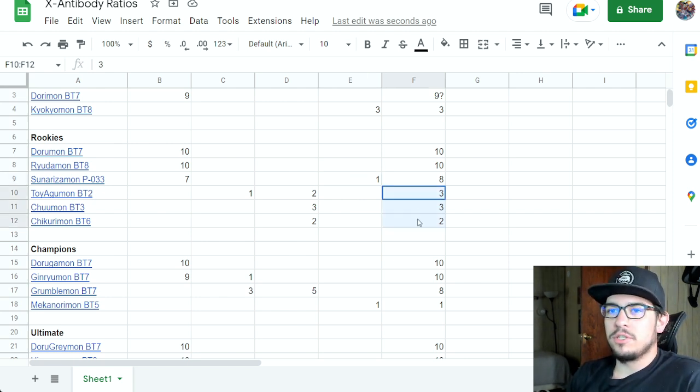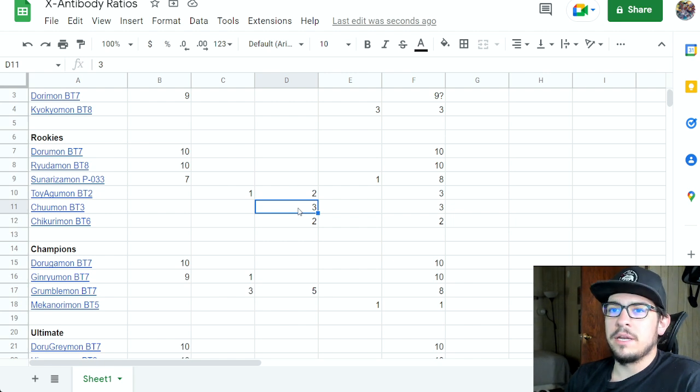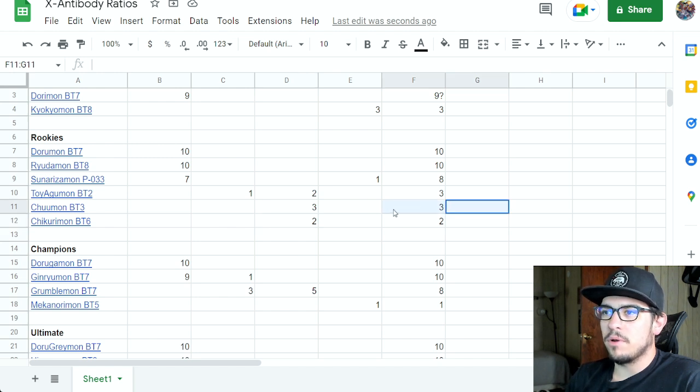Then Toyagumon, Chumon, and Chikurimon were all also used, but in just a couple of lists here. Toyagumon was used as a 2 of, and in one deck it was a 3 of. All the Chumon decks played it as 2 of, and all the Chikurimon decks also played it as a 2 of.